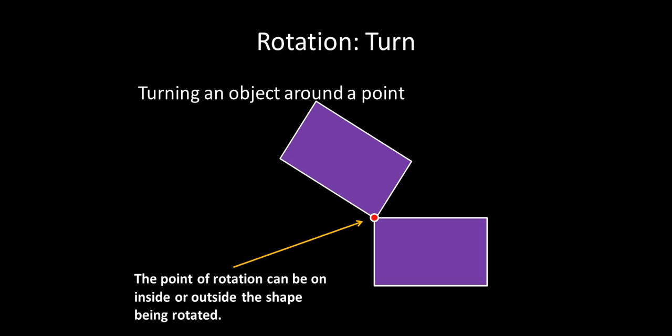But it can be inside, outside or on the actual shape. And that makes for different types of rotation. For example, if it's on the point like this, it'll look like it's hinging almost. If it's inside, it'll look like the object is sitting in place maybe and just spinning around. And if it's outside, it might look like the object is taking a huge arc in the air. It could be doing all sorts of different things. But all of those are rotating. The object remains the same size. It just twists around. It turns around.